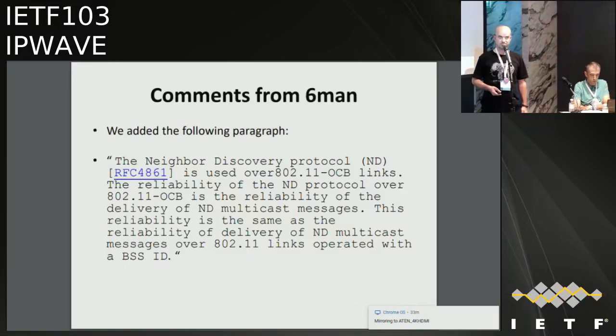The thing that's important to keep in mind for OCB is that unicast is as unreliable as multicast, which is different from Wi-Fi. What people have done on Wi-Fi is say that if you can switch to unicast, we're better off because it's more reliable, we have ACKs. But it might make sense to state the fact that on OCB, because it doesn't have ACKs and doesn't have associations, unicast is as bad as multicast, or as good, whatever it is. But you should fix that second sentence, because I think it will continue to confuse people.